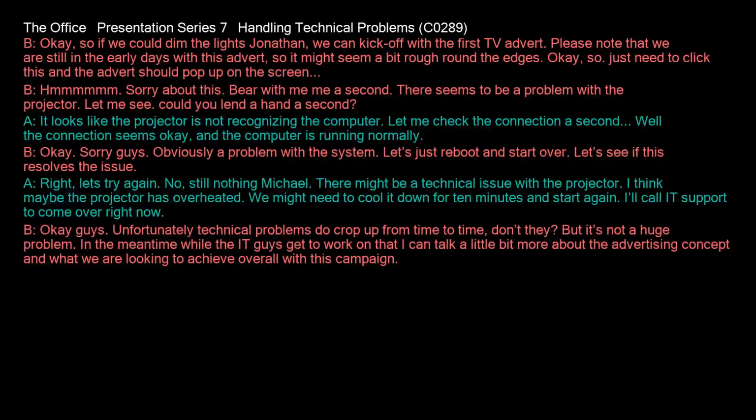But in this case, we're talking about a projector, which makes things bigger, and a computer. And so those things need to have a connection. They need to have a cord or something that you plug into one and to the other so that they can talk to each other. That's right. So as you notice, we are using it as a noun. The computer and the projector need to have a connection. So you have the verb to connect, but then you have the noun a connection.